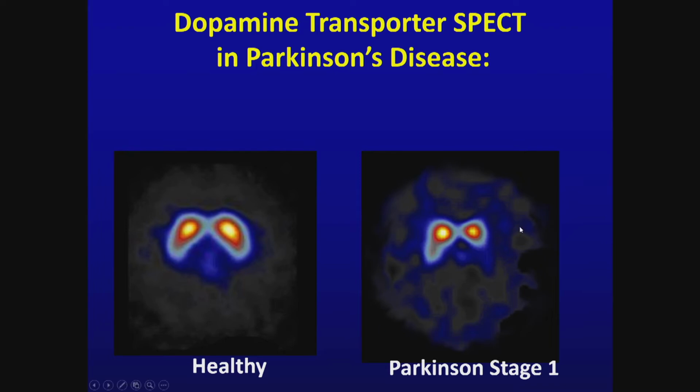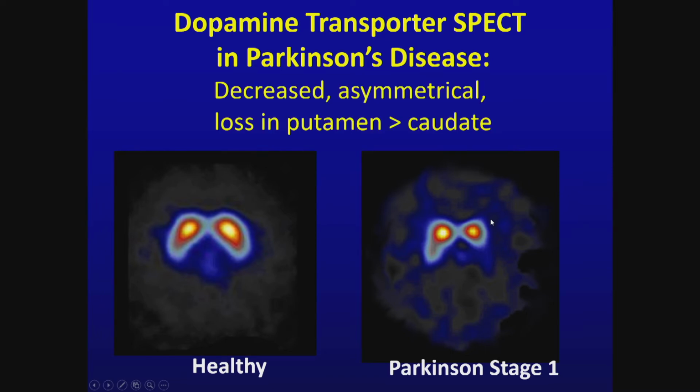And you can see clearly there's a significant loss of these dopamine transporters, the cocaine receptor. Actually, the symptoms begin when there's about a 50% loss. You can also tell, and this is done quantitatively, that there's a greater loss in the putamen than in the caudate, which is consistent with the known neuropathology at the time of death in patients with Parkinson's disease. There's a greater loss of dopamine terminals in the putamen than the caudate. And this also shows a right-left asymmetry. We can be certain that this patient's symptoms, 100% of the time, began on the other side of the body from where the greater decrease was found.